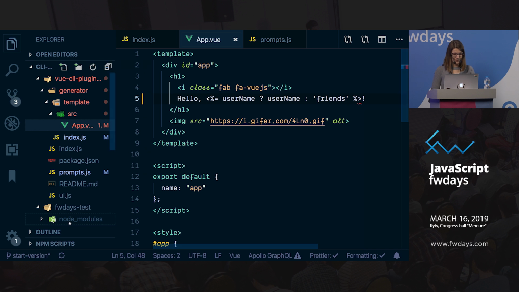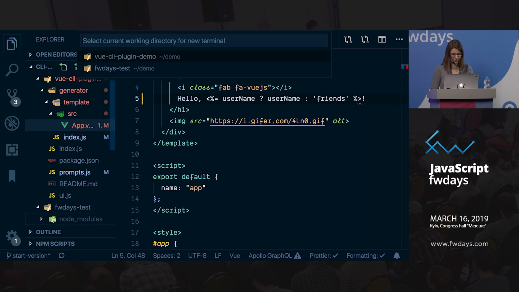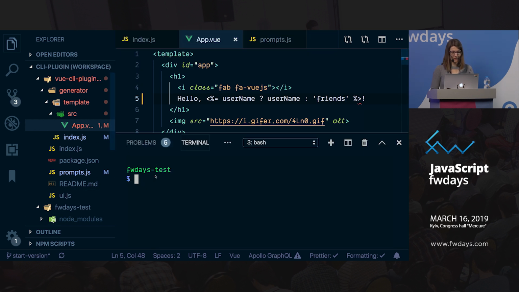OK. Now go back to the terminal. And this time, let's make it manually. So first, we need to install the plugin. So yarn add, and we need to show the whole path, like users, me, demo, and vue-cli-plugin-demo.